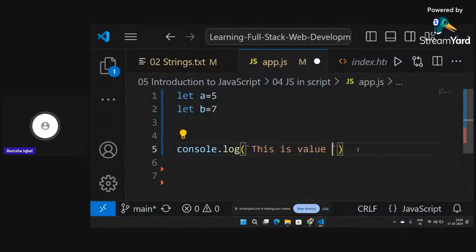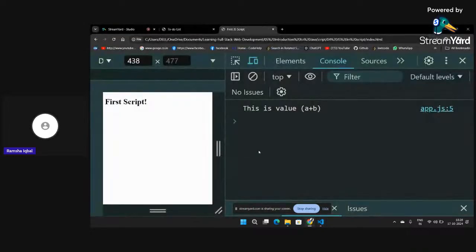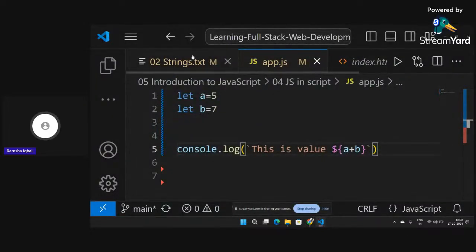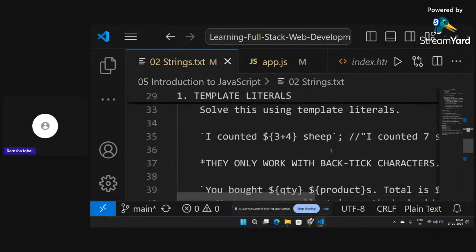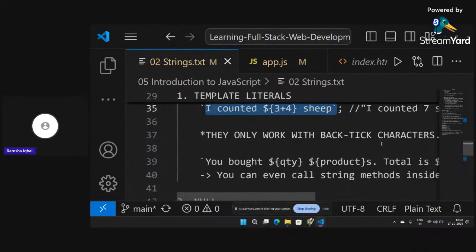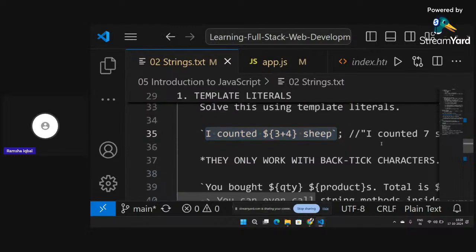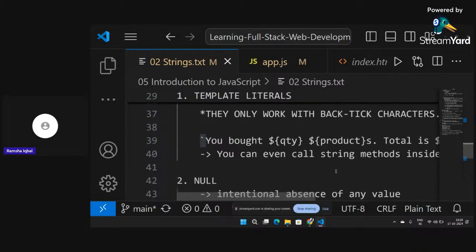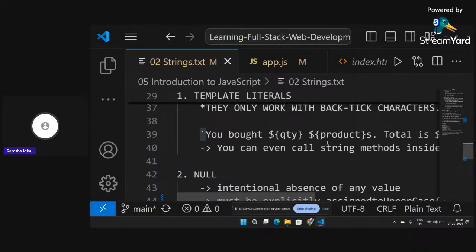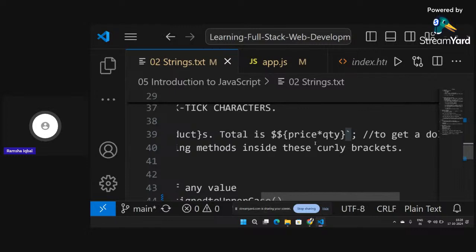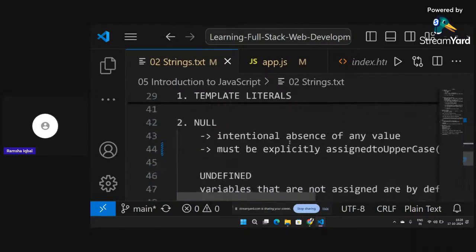So that's how I can use the dollar symbol and add values inside my string. They are template literals basically. I counted 3 plus 4 sheep, so I counted 7 sheep. They only work with backtick characters, so they will not work with double quotes. You bought dollar quantity products, so that's how I can write the values here.